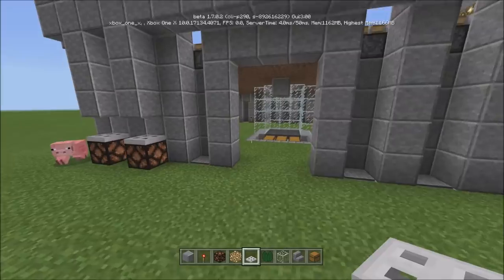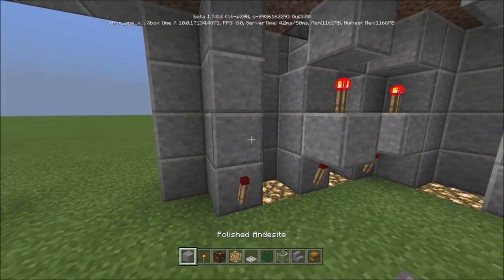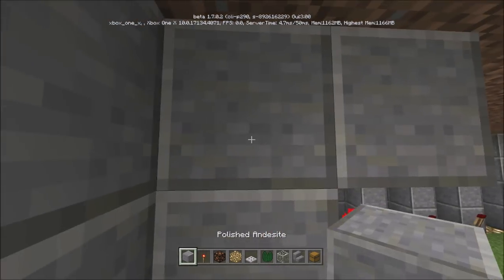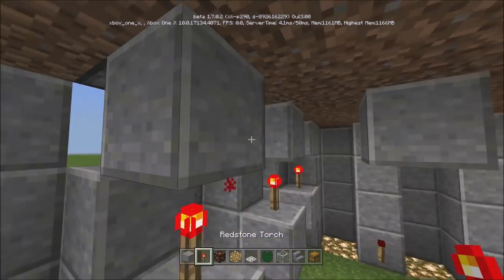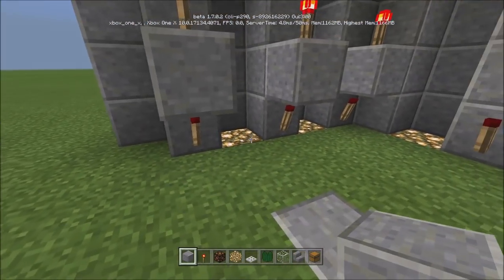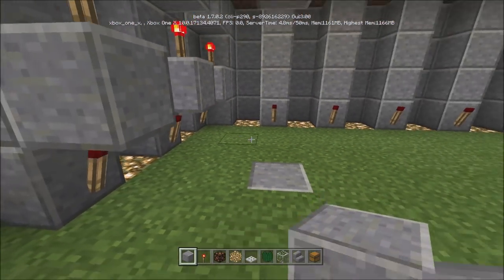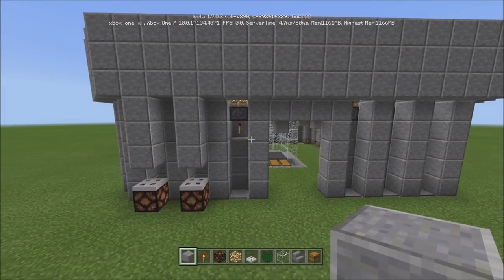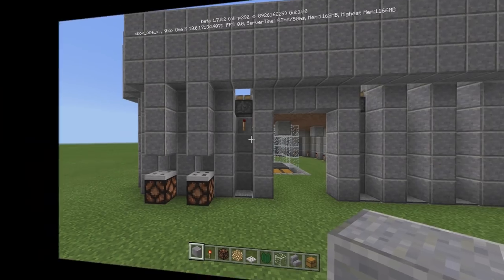So I'm actually going to do this all the way around. We're going to follow the same pattern. So block, another torch, block, break that one, torch there, and then put a block inside. Since I already have all the glowstone there, it's not going to make that much of a difference to me. Okay, so just do that all the way around, and I'll meet you when you come back.